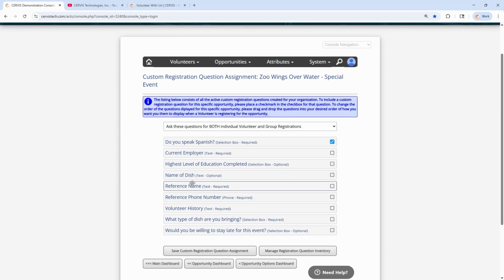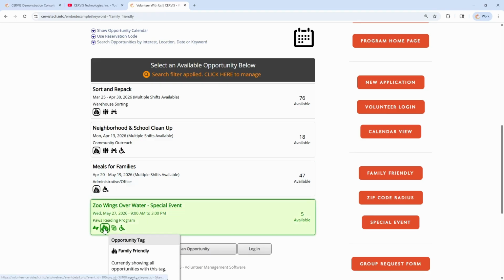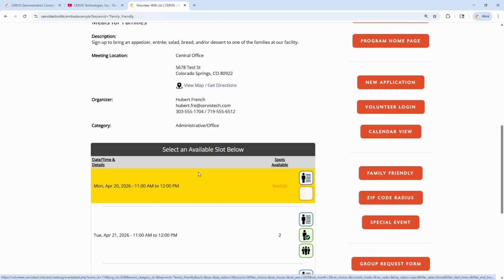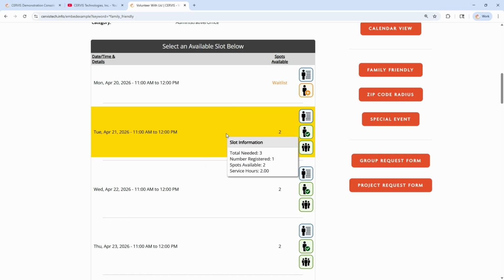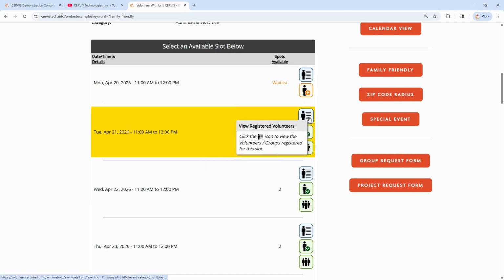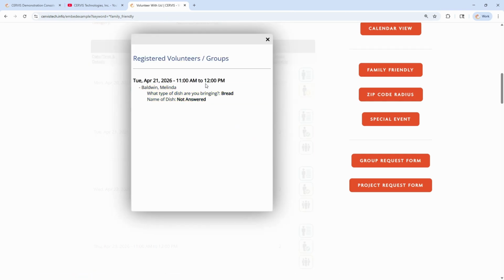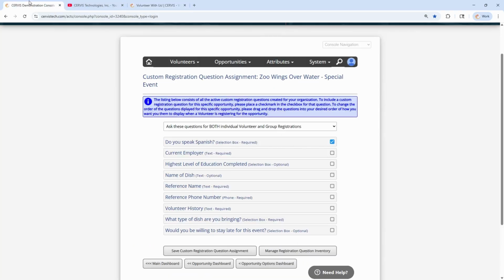And actually in that particular example in my system, I also display that data publicly. So when someone is registering for this event, if they want to, they can click to view who's registered ahead of them and what their answers were to those questions. So this could be kind of collaborative, even if the person who's signing up doesn't know who registered ahead of them. So these questions can be used pretty widely.